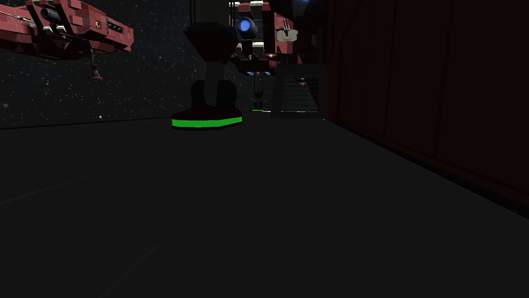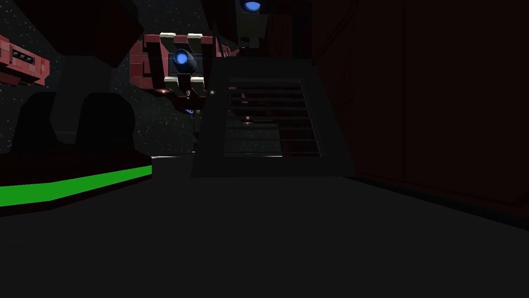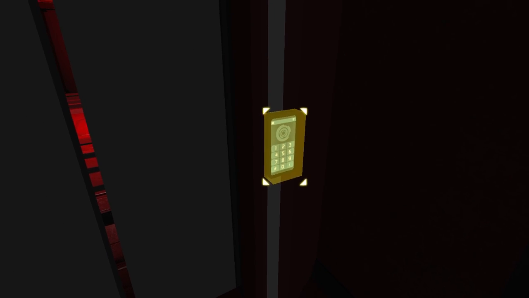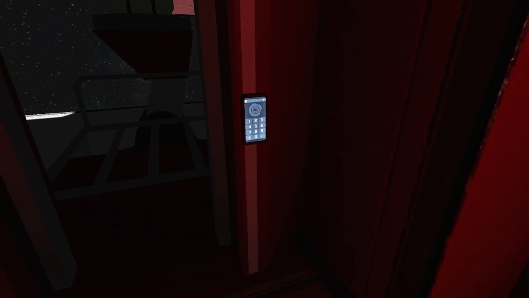I don't have it touching all the way on the ground, but I'm pretty sure when you land on the planet, you'll be able to do that no problem. I just did not want to damage the ship, and I did not remember to turn on indestructible blocks, so I'm gonna get knocked out here. I want to give you a little bit of a tour. Actually, you know what? Let's show you the outside first.